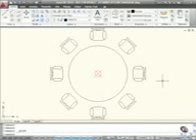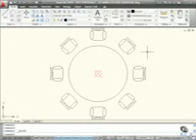Okay, so here we are in part 2 now of the array command, and we're going to look at a rectangular array. What we're going to do is place a group of tables and chairs for a conference. So we've got the one table and 8 chairs, but we need at least possibly 5, 6, 7 copies of that in a regular rectangular fashion. So that's where the rectangular array comes into its own.